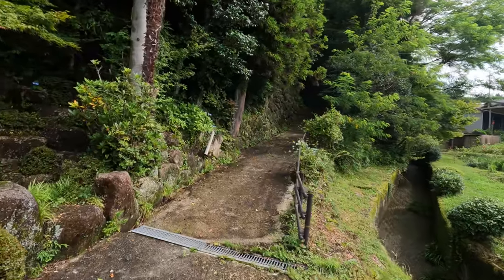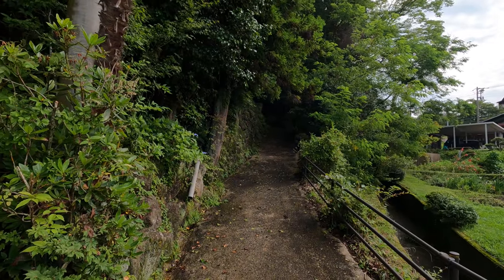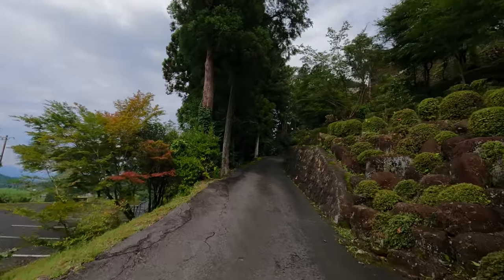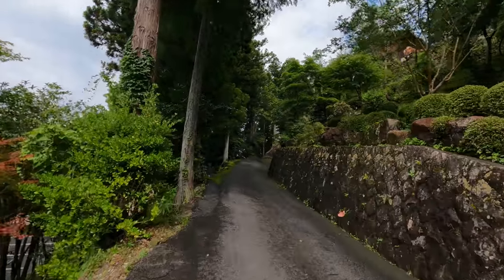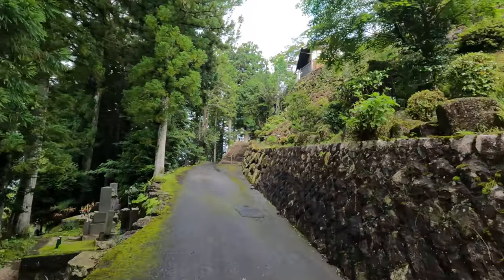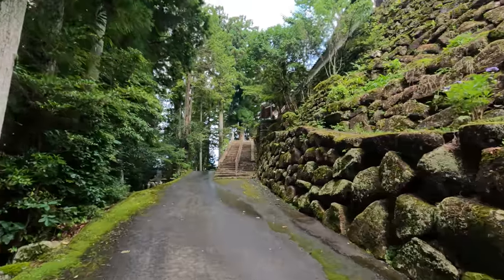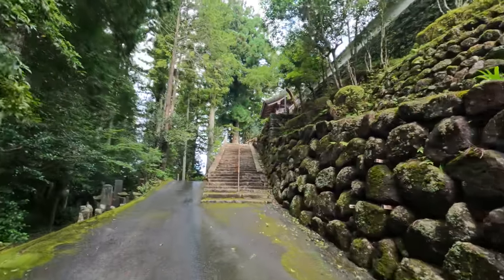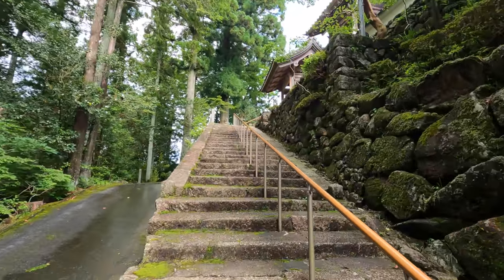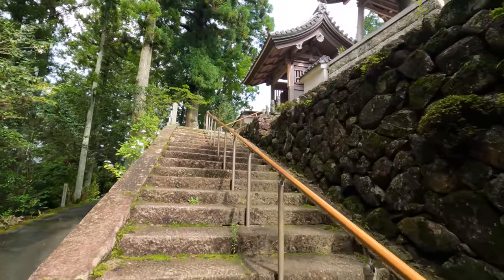So if you guess right, because it is the narrowest and genuinely looks like the most difficult path, you were correct. However, I saw something as I got closer up here on the left. So we're gonna sneak up and take a quick peek before we go to the right, because this staircase up here has me wondering. I'm wondering if this is just some kind of temple or shrine, or if this is the ruins itself, and I'm just gonna accidentally blow by it by doing the norm thing and going down the narrowest street I can possibly find. So let's see what we find up here.